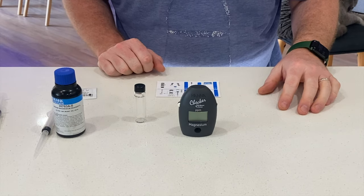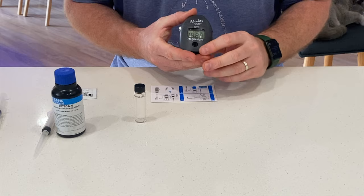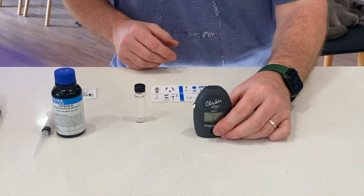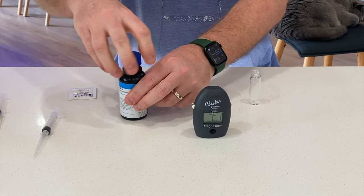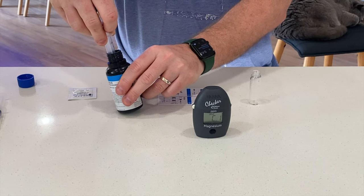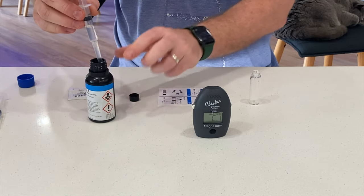All right, let's give this unit a test. I'm gonna follow the quick instructions here. And step one is to turn it on by pressing the button. Should show all the digits on the screen, and then go to C1 like it has now. Next up, we grab our cuvette and we put 4 milliliters of the liquid reagent, or reagent A, in there. So I'm gonna draw that out now. I recommend drawing this very slowly because it's a pretty fine little syringe on there. Bottom of the plunger to 4.